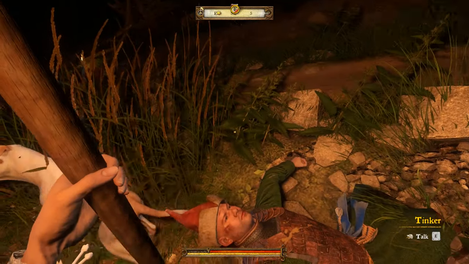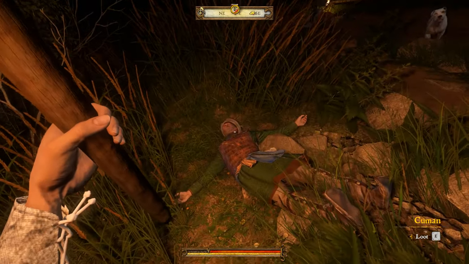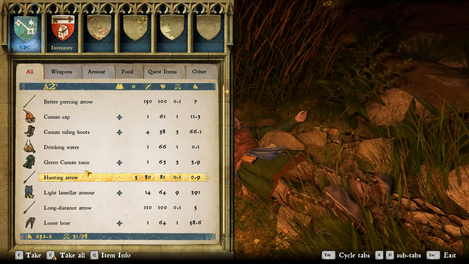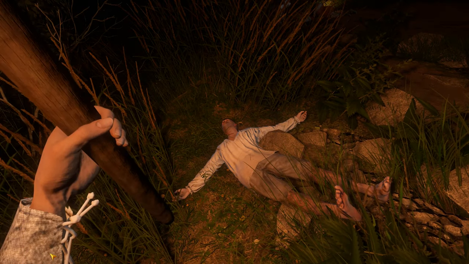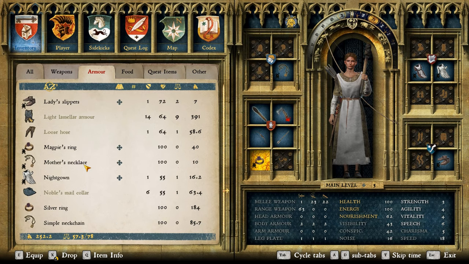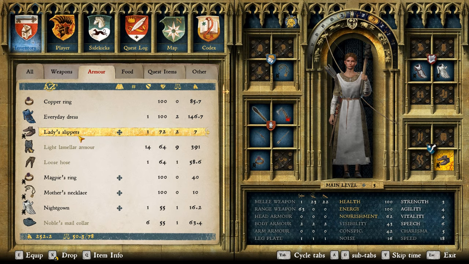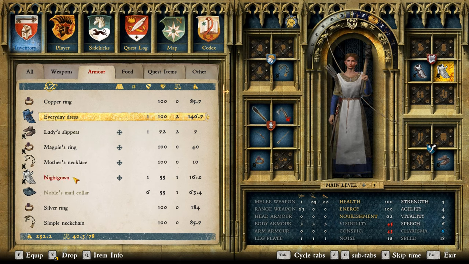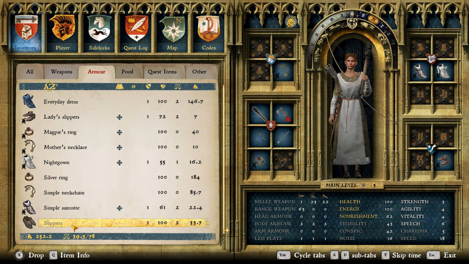Kill this man. Dead now. Got some bandages. That's good. Let's see what we can use of this. Okay, I can drop that away, drop that away, the green tunic. That thing, the hose. Everyday dress, yeah. Nightgown is better. The collar. Slippers.